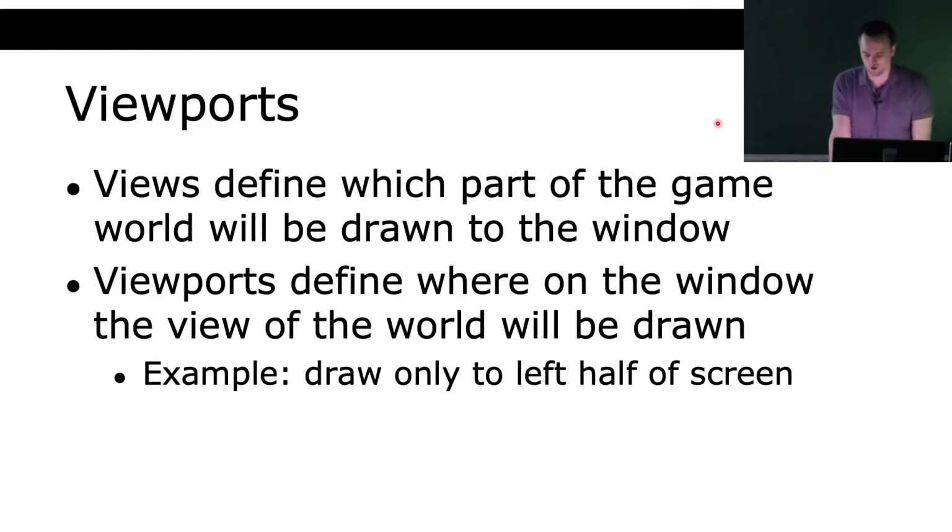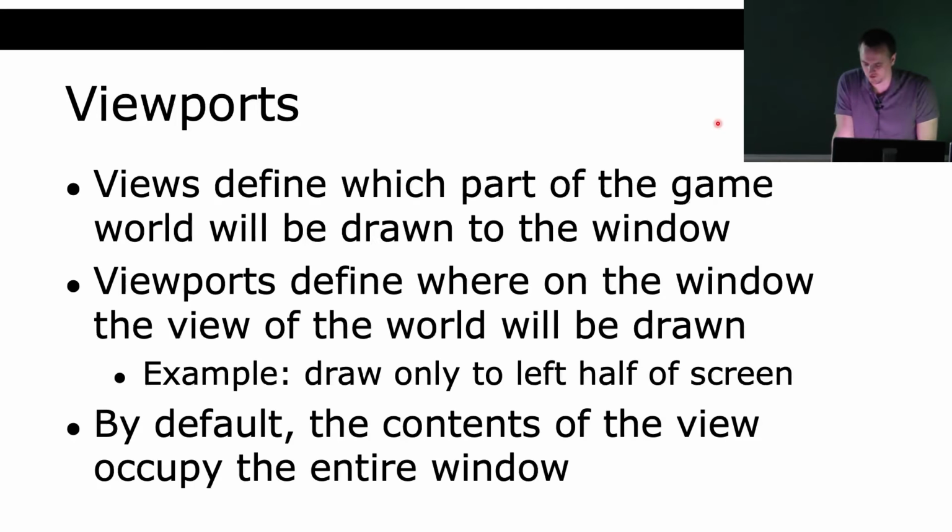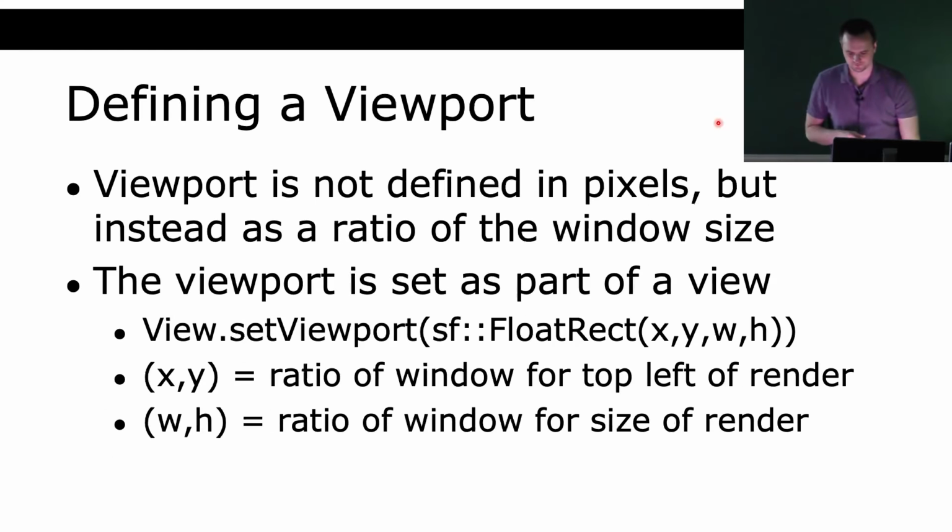And you're saying, why in the name of God would you want to do something like this? Well, by default, the viewport is the entire window, okay? But we can change it, and we'll show an example of why we might want to. So the viewport, at least in SFML, is not defined in pixels, but instead as a ratio of the window size. At least in SFML 2, this is how you did it.